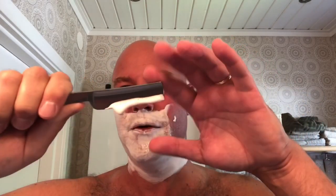So if you have facial hair and you want to make sure you trim that well and don't cut anything off that you want to keep, then a thin lather, and even pre-shave oil or something, is to be preferred. See how wet that is?